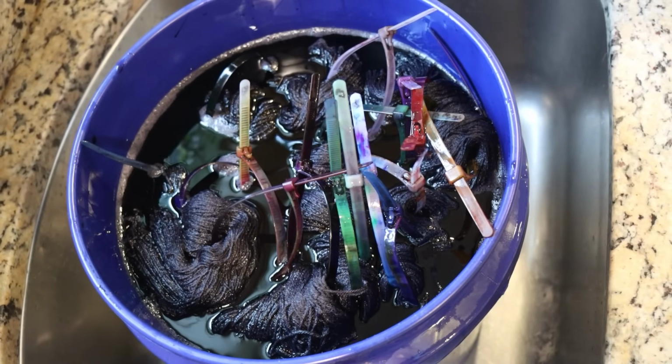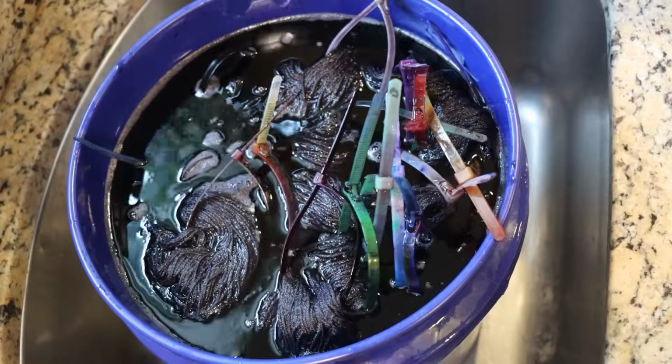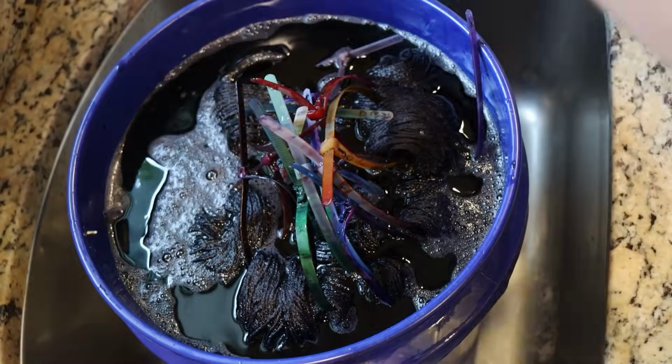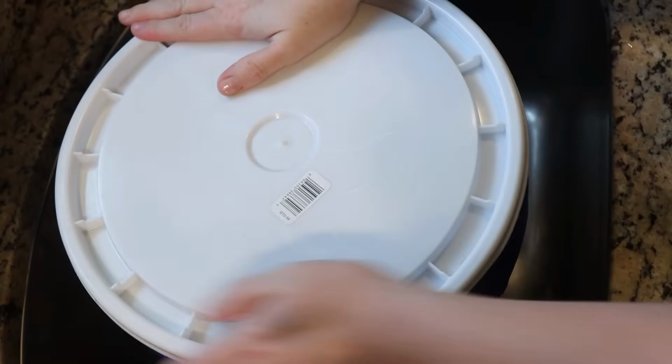So I sort of poured the dye around and then stirred things up, knowing that I hadn't added acid to the bucket yet. Then I added a cupful of acid, stirred up the yarn as best I could, and then placed a lid on to set the yarn aside for a couple of days.